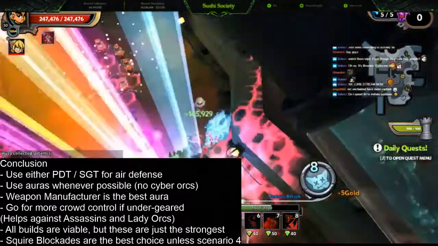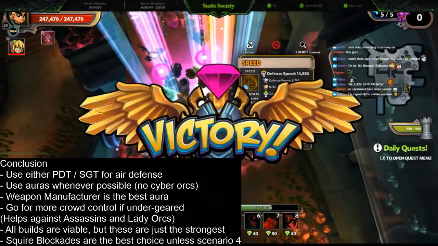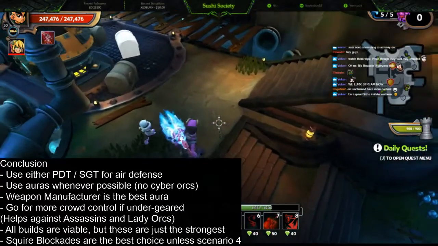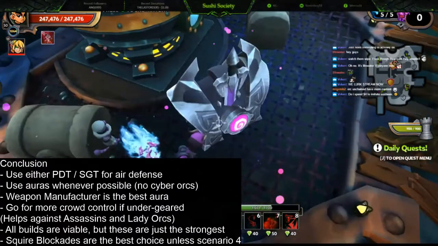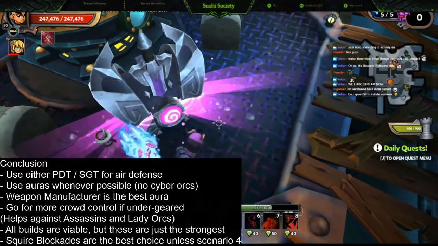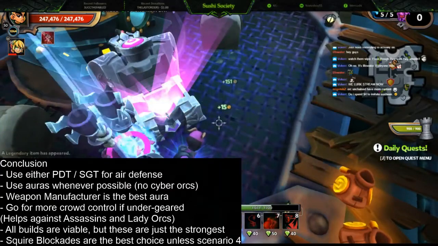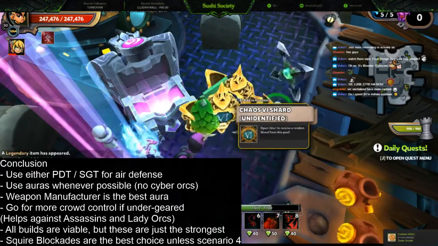Last but not least, square blockades are the best choice unless scenario 4, which is that you're undergeared. Always go square blockades because they have a huge aggro radius. It's hard to leak when you're using square blockades, but of course if your walls are dying, definitely consider more CC. I mean, technically, even though you have a higher chance of losing to enemies just walking past your walls, the other scenarios are still better than just having your walls die.